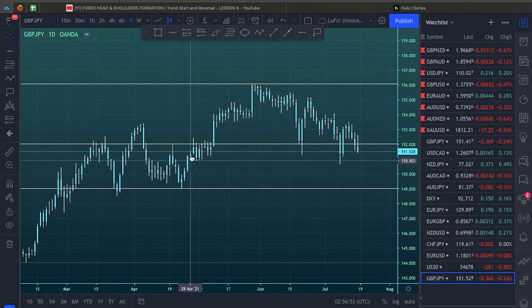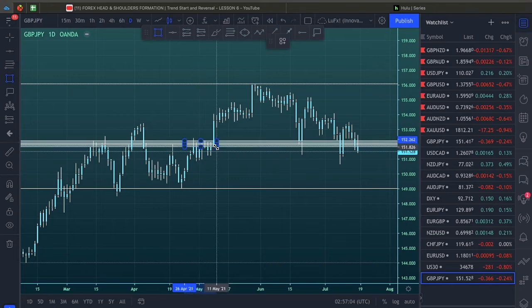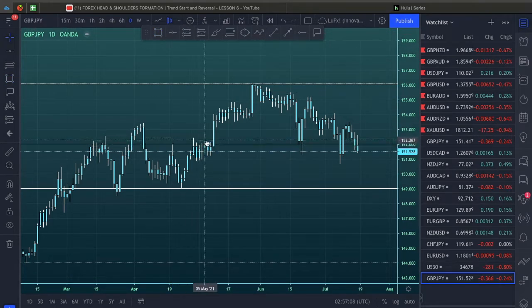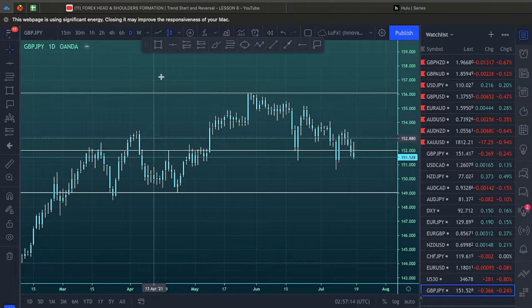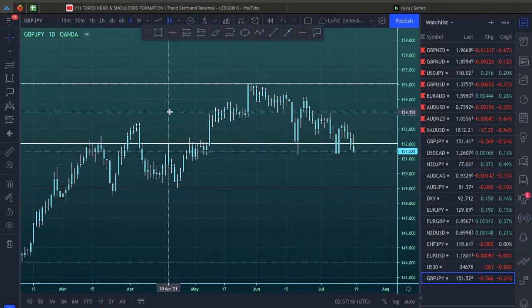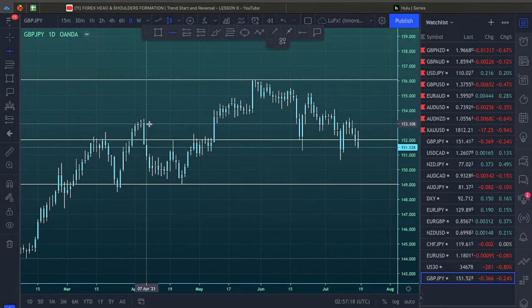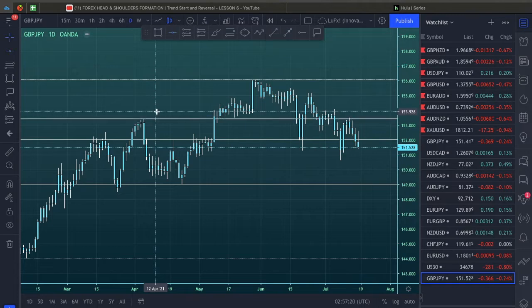This is on the daily, so every candle is worth 1 day, 24 hours. So this is 1 day, 2 day, 3 day, 4 day, 5 day, 6 day, 7 day. Price couldn't break this resistance that you see right here for 6 to 7 days, right? So this is a strong level. This is where price is reacting well. Then it came back, hit a support, kind of broke through, and now it's playing around. But anyways, these are the levels, and then also a level right here.